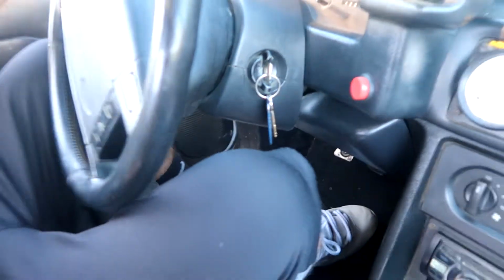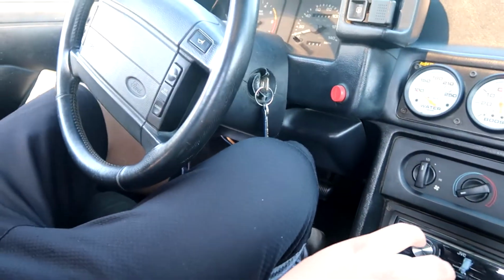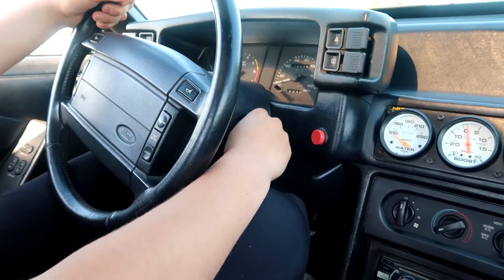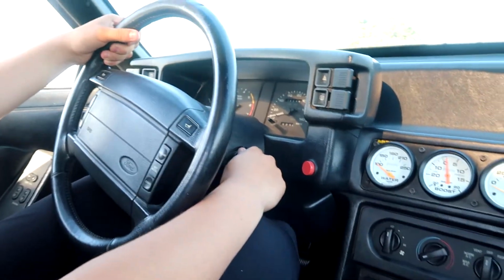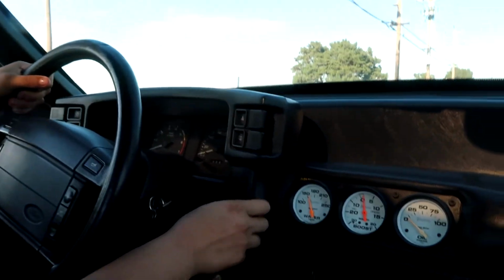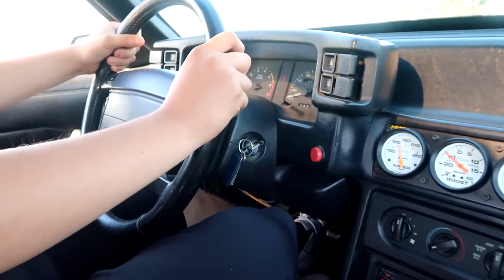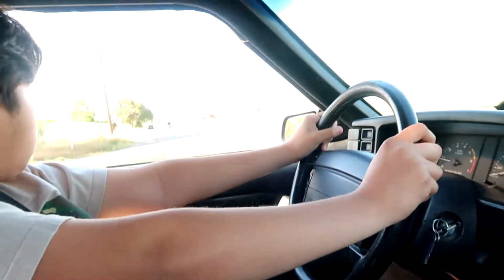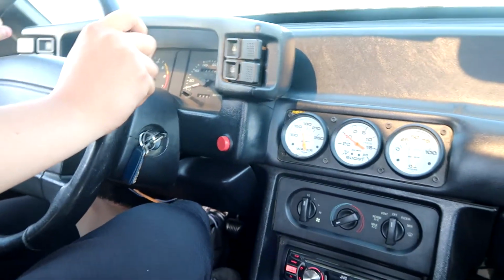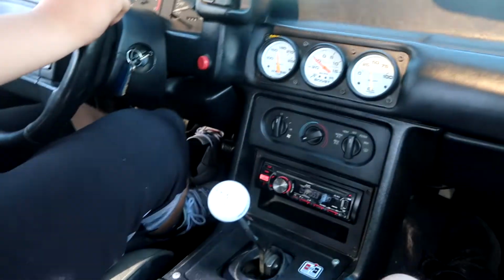All right, so let's get this started. Put the clutch in, turn the key on. Want to wait and let this guy pass? Nah, just go. You're not gonna go yet. Press the button and turn the car on. Right now the car is in neutral anyway, so let this guy pass by in his little bike over there. All right, so put it in first.